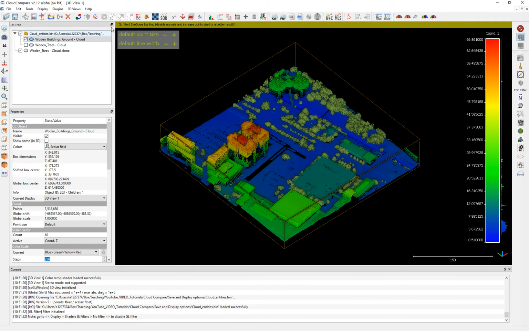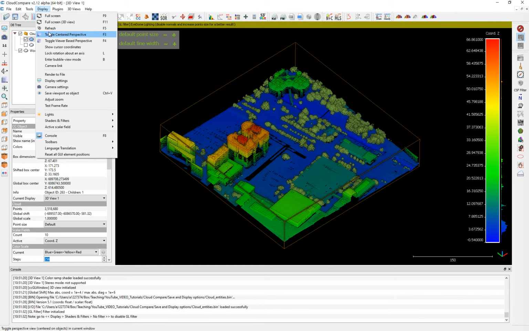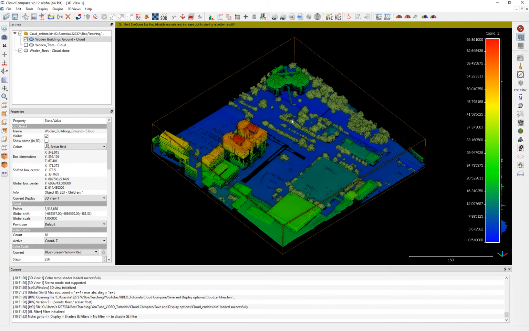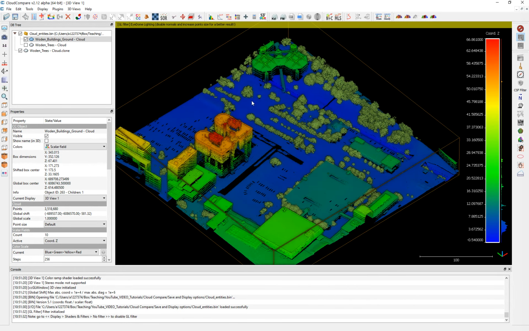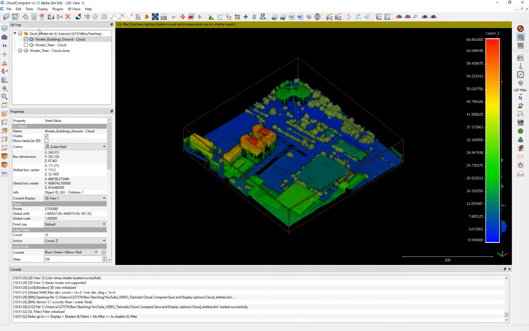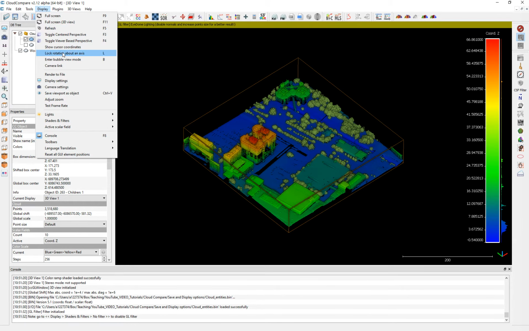So once we have covered that, in the display, there are other options here to adjust zoom and the number of pixels. Every time you rotate your scroll, it will zoom by this number of pixels or units. So you see my zoom is very smooth, but some others will like to move faster, so you can change that. The other interesting options here you can check, like toolbars, languages, etc. But the most important I have covered.